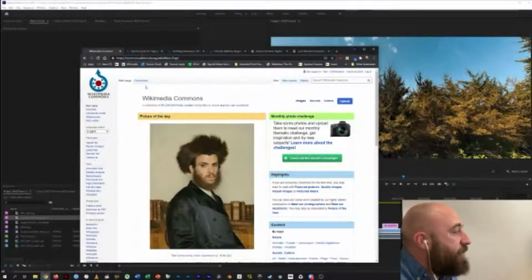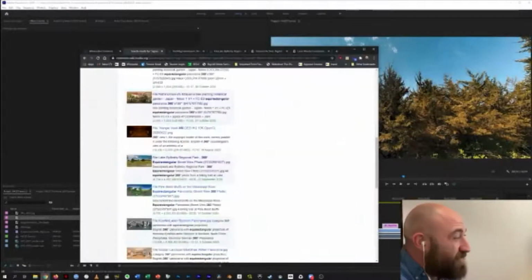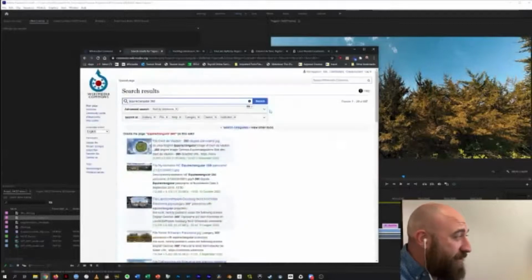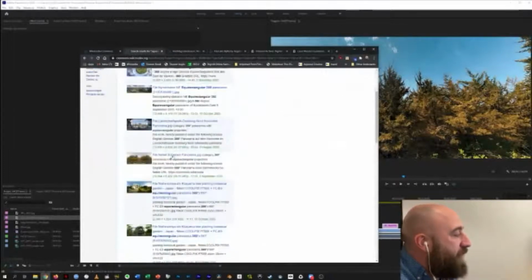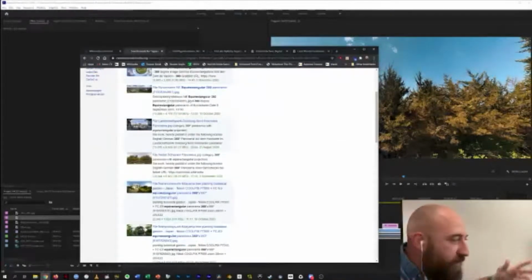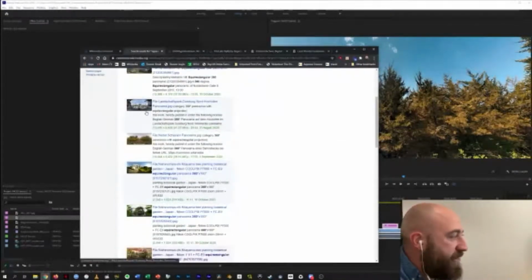If you search Equirectangular 360, which is a mouthful to spell, you will get a rather surprising number of copyright-free, totally allowed to be used 360 equirectangular photos.